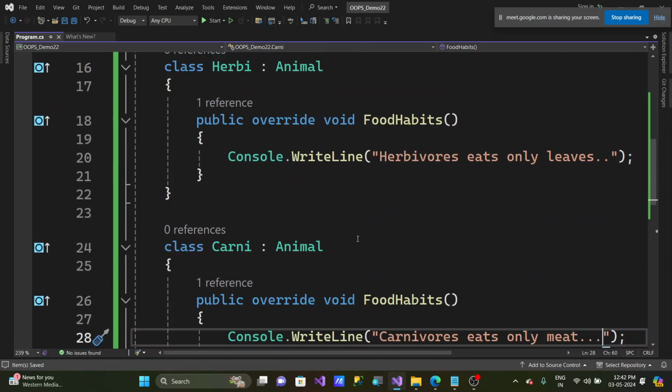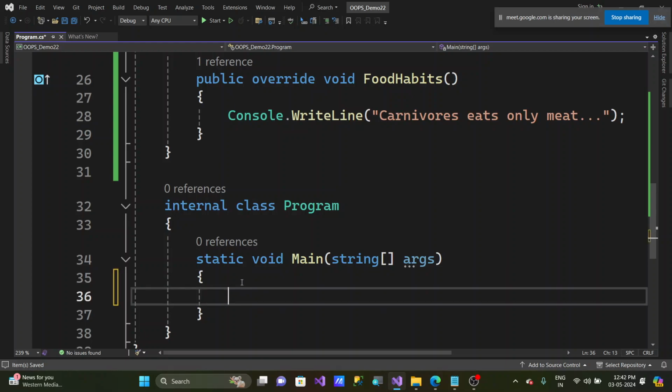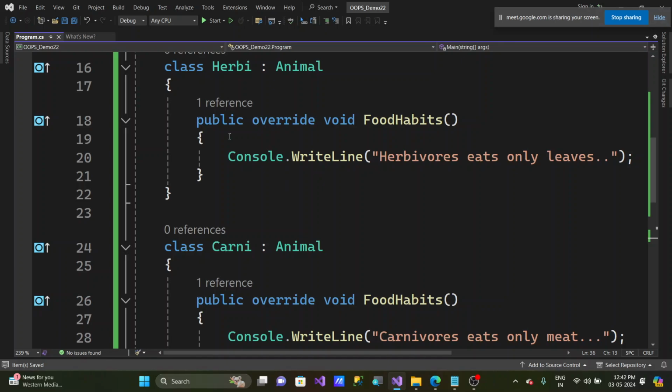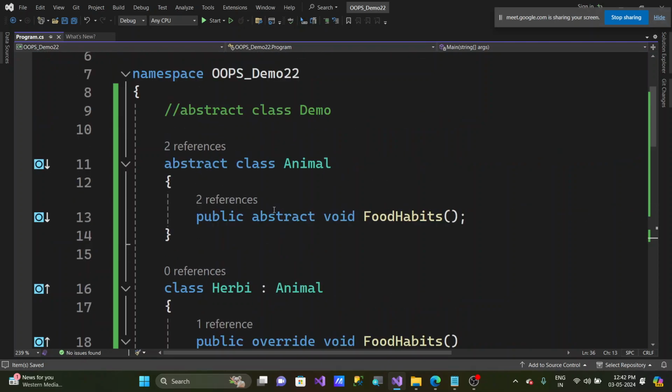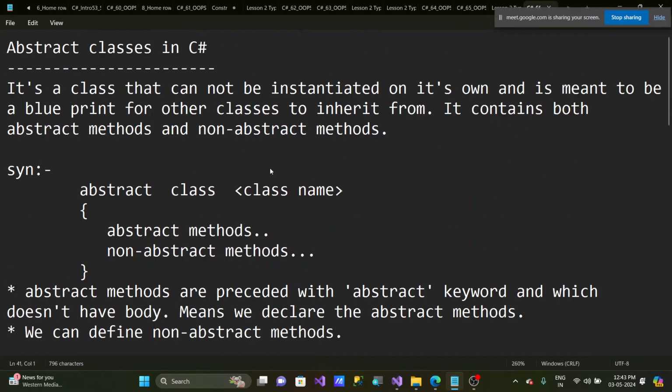Okay. So now I'm coming to the main method, main class, and I want to create an object for Herbivores or Carnivores. I can create an object for any of these two child classes, but I cannot create an object for the Animal class. As I told in the beginning, abstract classes cannot be instantiated.